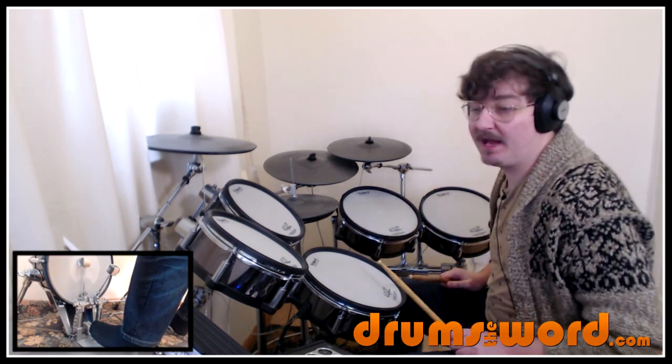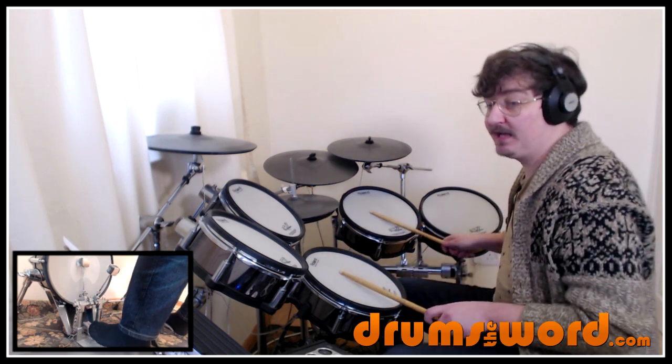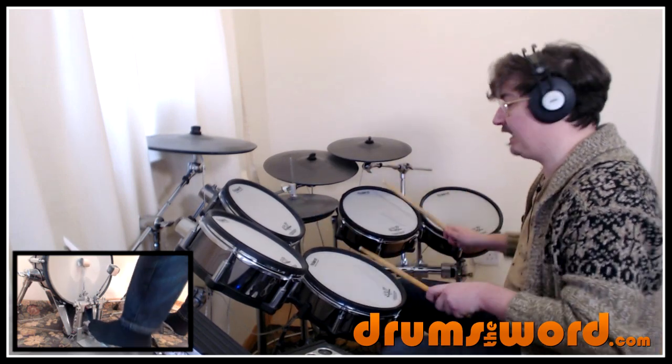Then with his left hand, he's playing this alternating pattern between the snare drum and the tom in front of him. So we get 1E and a 2E and a 3E and a 4E and a 1E and a 2E and a.